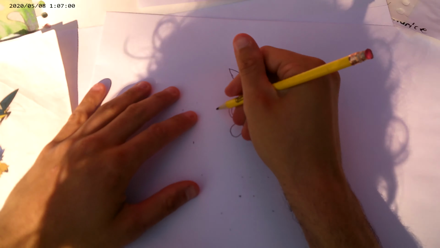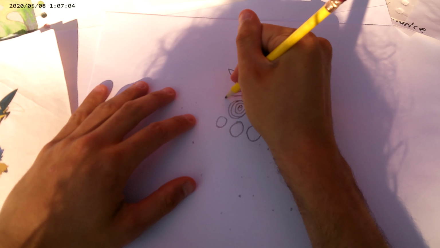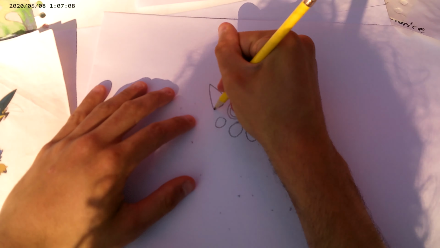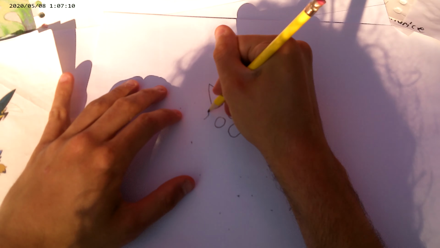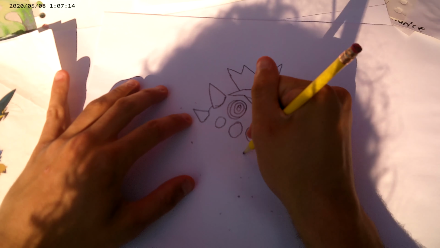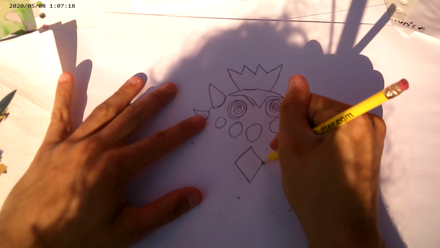So drawing him is a bit easy. You just draw the huge thorns. Okay, so here's his chest here.